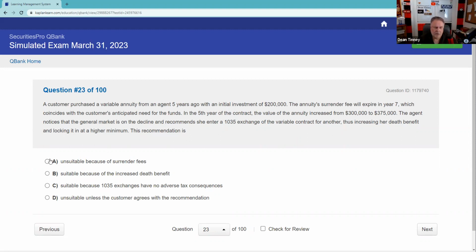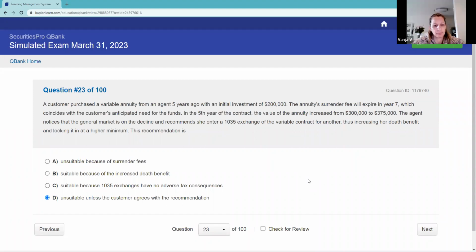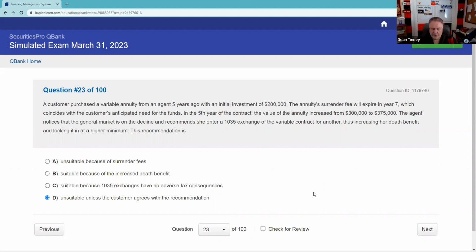It's almost always the default that it's going to be unsuitable rather than suitable, even if the client agrees, because of the surrender fees, it's just not going to make economic sense. Got it. Right. So in other words, think of your future as a compliance officer, you can almost do this with what I call baby brokers, not a derogatory term, a term of endearment. When it comes to you and they said, well, the customer said it was okay.